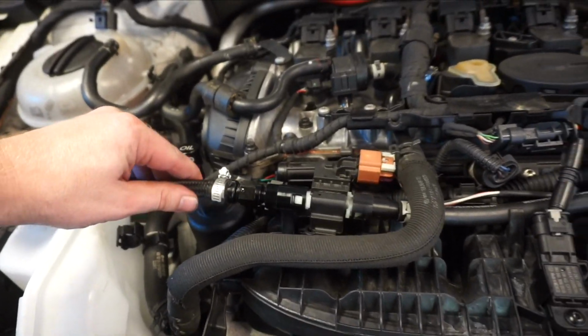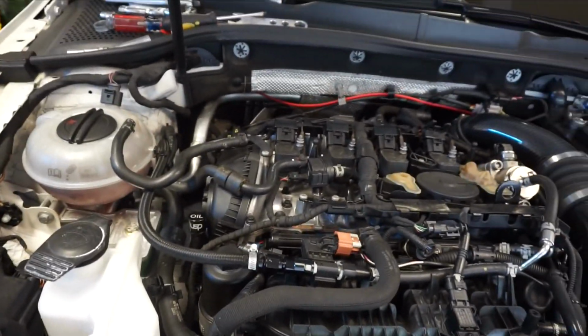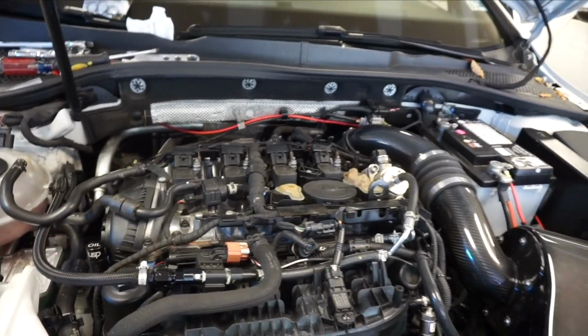We're just ready to get the car retuned now.